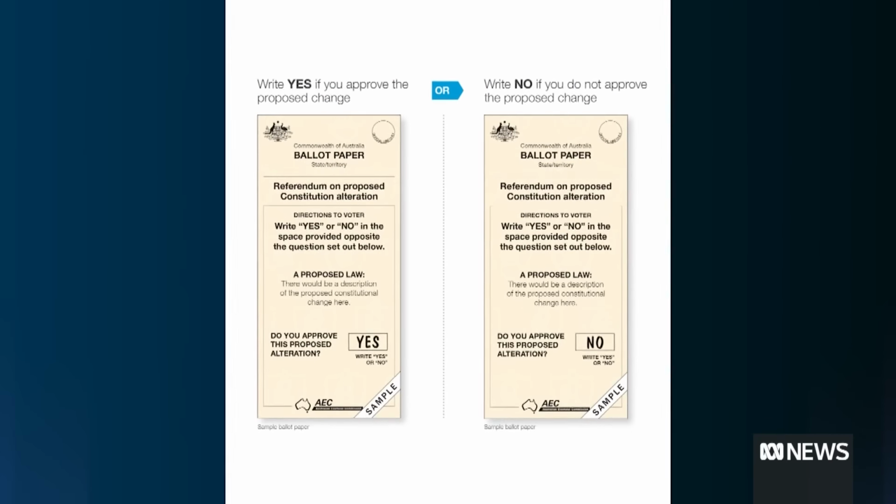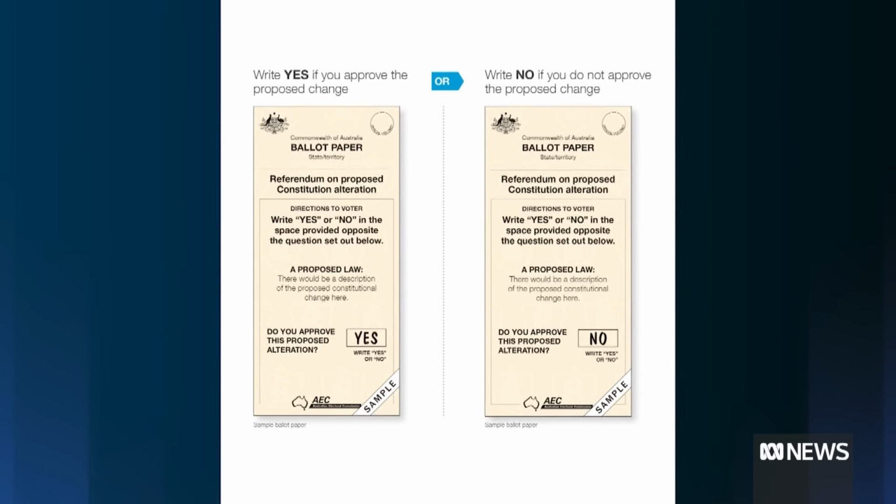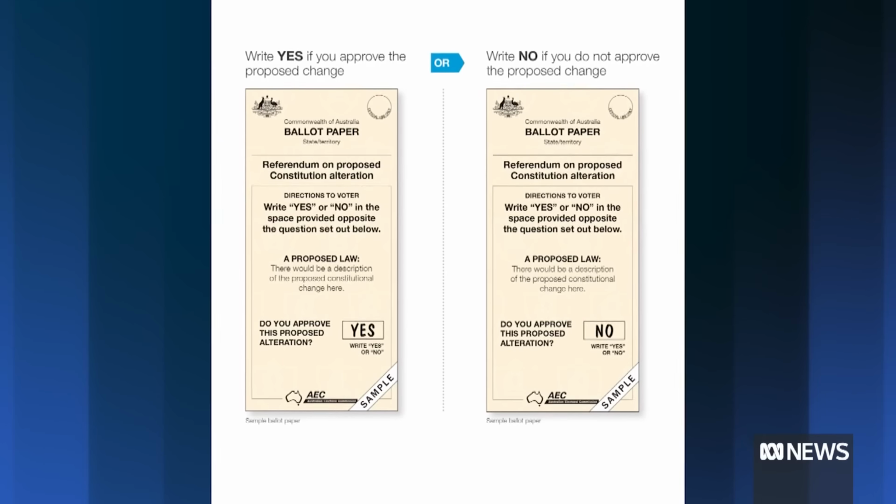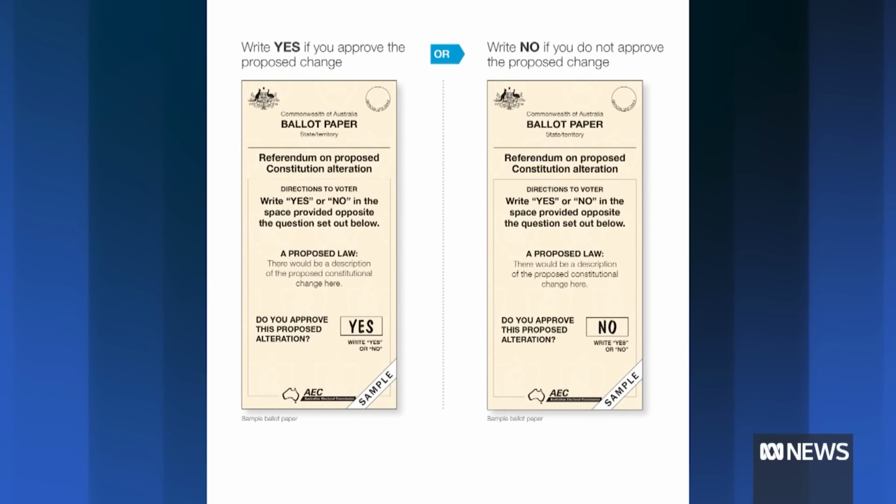But if they do something else, if they don't write yes or no, it's open to the interpretation of the returning officer about whether the intent is clear. So if someone writes yeah or yes with a couple of asterisks, or they write no way or hell no, it will be reinterpreted as to whether the intent is clear. But the confusion that's coming up is that everyone's raised ticks and crosses.